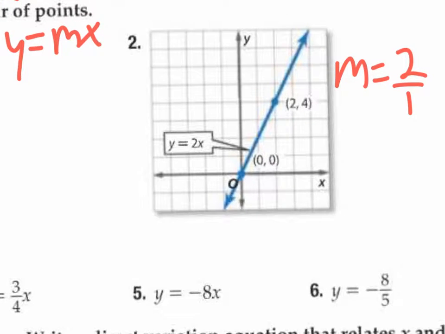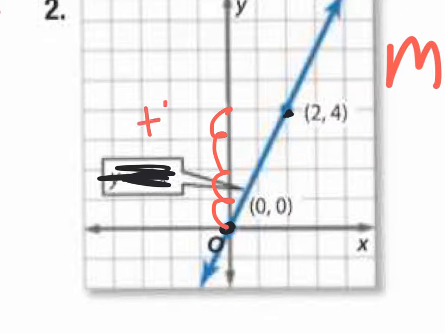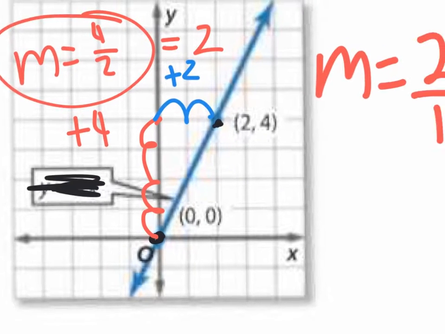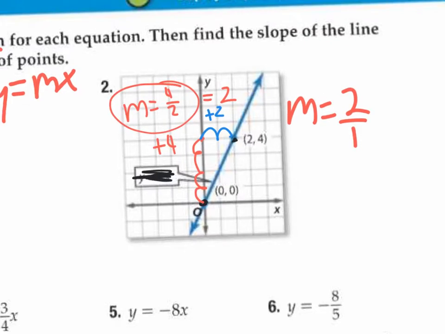It would be a lot nicer if they just gave us the line and they didn't give us this equation, right? Then you would actually have to look at this dot and say, okay, how much do I rise? I rise 1, 2, 3, 4. That's +4 for my rise. And then I run 1, 2, so my run is +2. So my slope is +4 over +2. So you could rewrite that as 2, right? But they give us the equation, so you could just look at that equation and recognize that your slope is 2 over 1. Anyway, moving on.